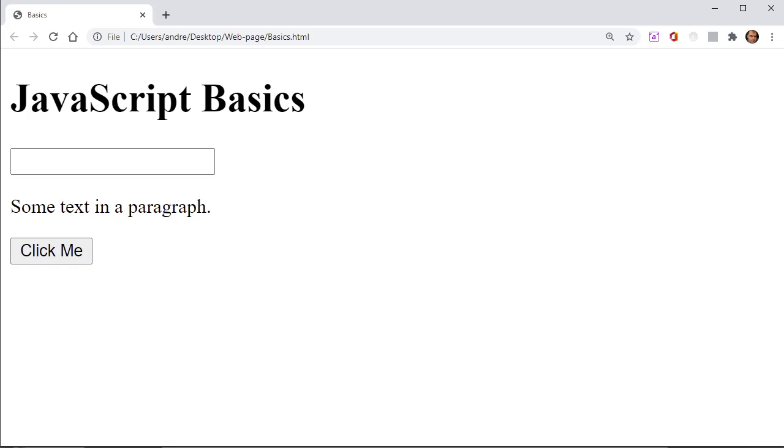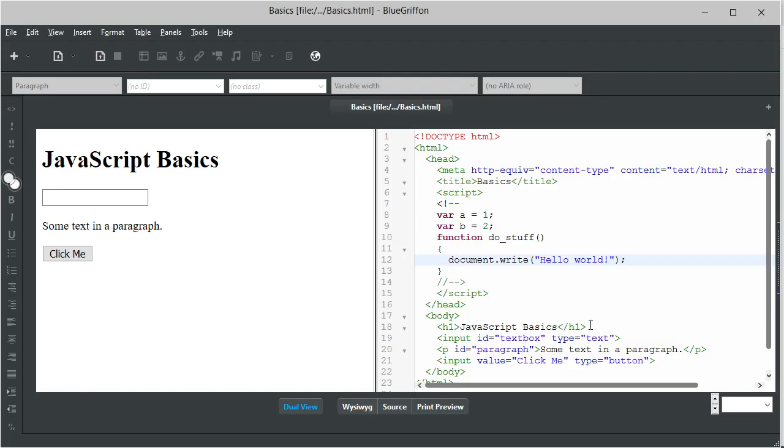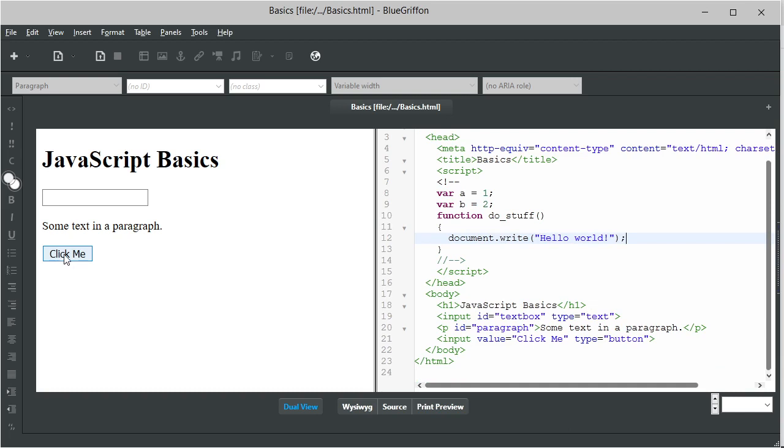So there's a variety of different ways in which you can trigger your code. So one of the ways is using a button or some other kind of interactivity. So here I've created a button. So there is a button tag, but I've used, again, probably because I'm old, input type equals button, and the value is what it says on it. But then it also has an additional property onclick, and that is what you want it to do when you click it. So you can put some inline JavaScript, so you could say onclick equals document.write, whatever, or you can give it the name of a function. That's what I tend to do.